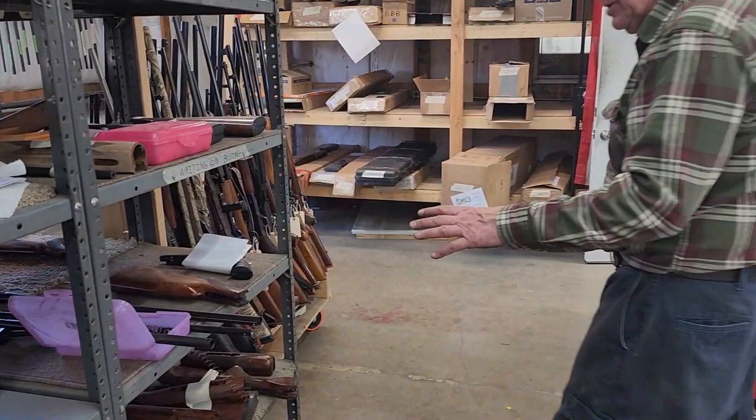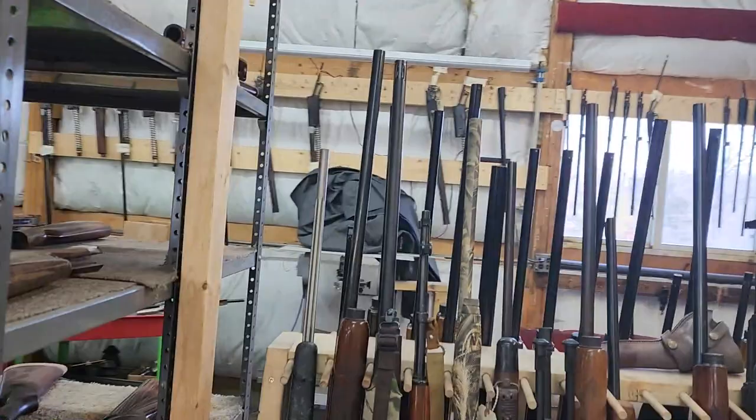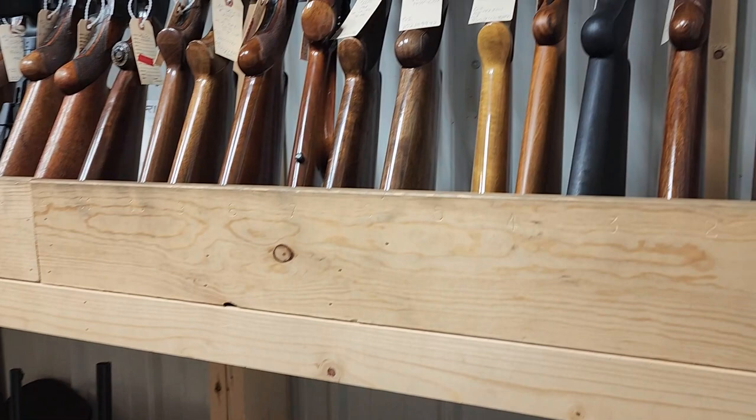More Dianas of all sorts here waiting on wood. Wood is always a problem. We have here another rack of repair work that we're trying to work our way towards. A lot of these are customer guns, a lot of them are mine too — if they have a tag on them, they're mine. These are guns I have restored or am thinking about restoring. Then we have here what I call our fine gun room, kind of like Cabela's has.